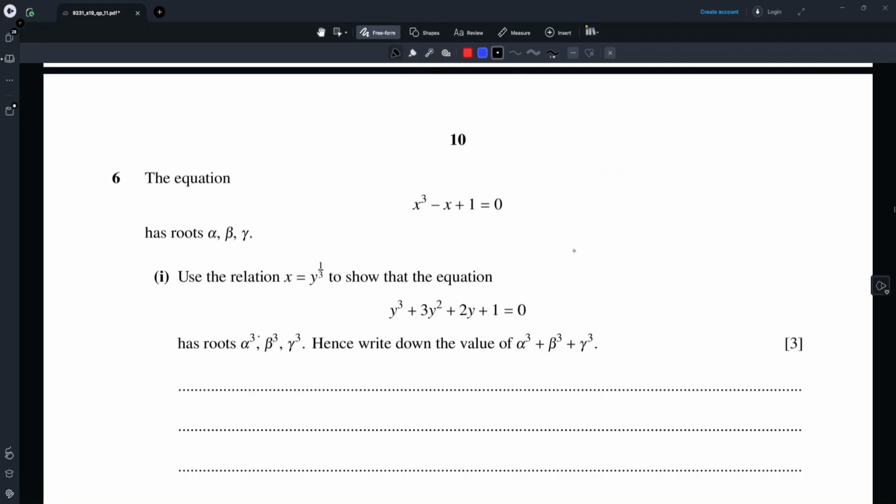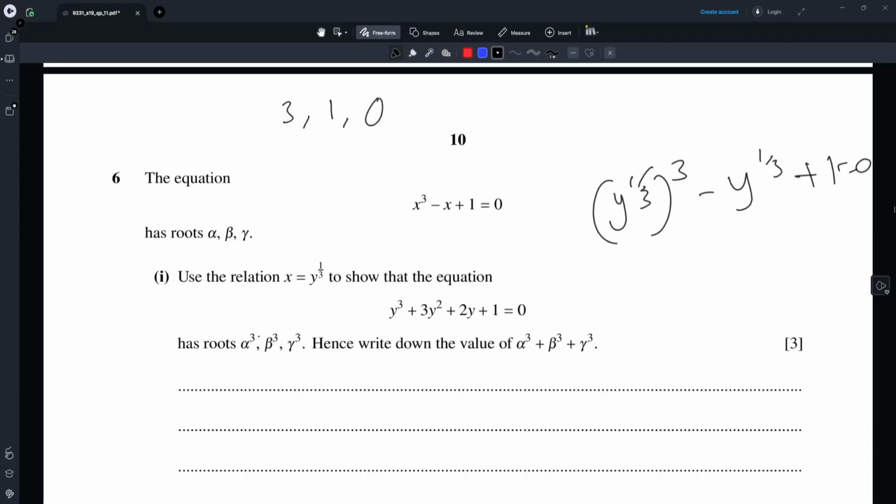Now, you might be tempted to substitute x equals y to the power one third on all of these, but then you realize that you're going to get an equation that you cannot do anything with. The next step that obviously comes to your mind is to multiply with any power of x. But here's a problem: 3, 1, 0.